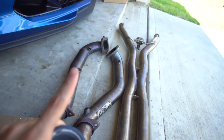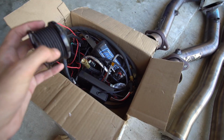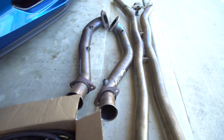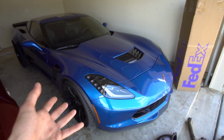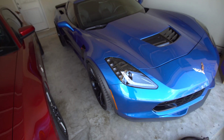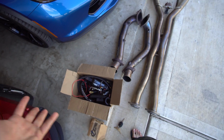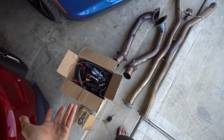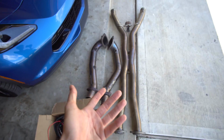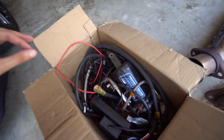Yeah, I really want long tube headers, and I'm gonna end up putting long tube headers on, but come on, might as well add these mods back on real quick, just so I can have some content for you guys. Have her at least in the mid 600s in horsepower, and just the first round of mods. I mean, come on, how are you gonna say no to modifications? I really want it loud, so that's cool that I can have on right now. And then this meth kit.